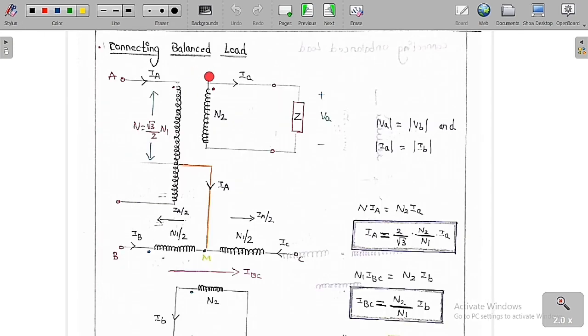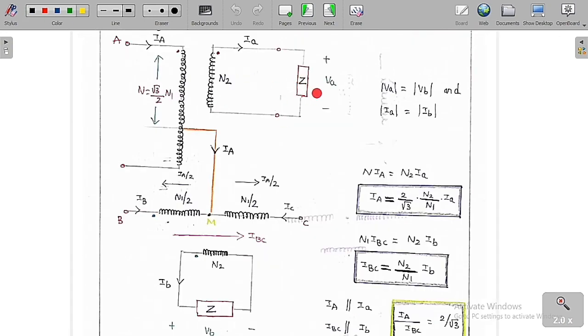I am going to connect a balanced load. So what is going to happen? Suppose I connect a balanced load, you will see everything. Now I am going to connect a balanced load here for the secondaries of the TZ transformer and the secondary of the primary transformer. This is the primary transformer and this is the TZ transformer. Balanced load means loads of equal value. So this is Z and this is Z.